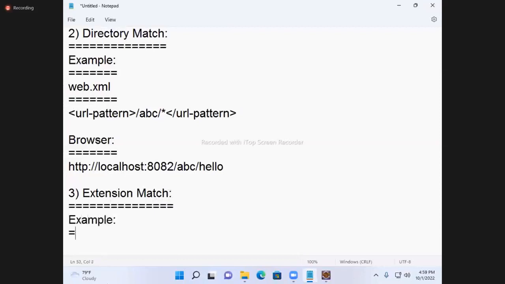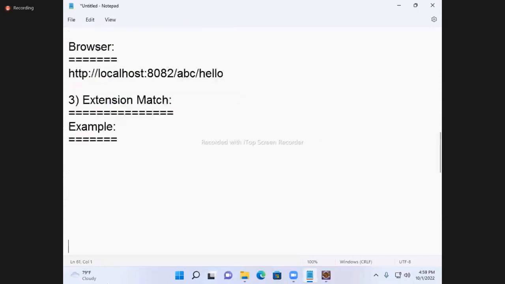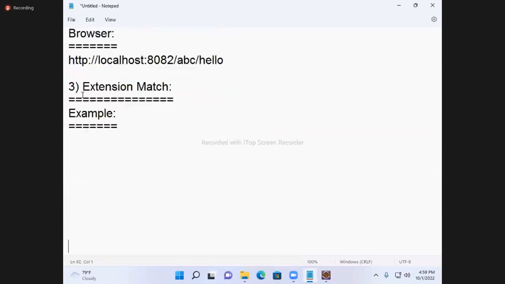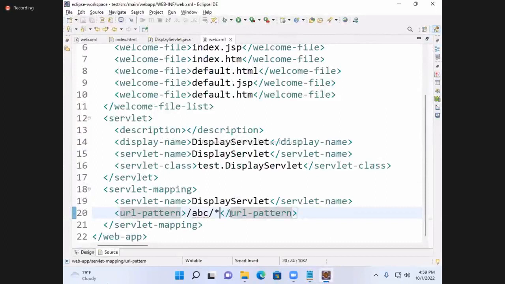Example: here, something you can write, something star dot do. It is a .do extension. Dot do is an extension.